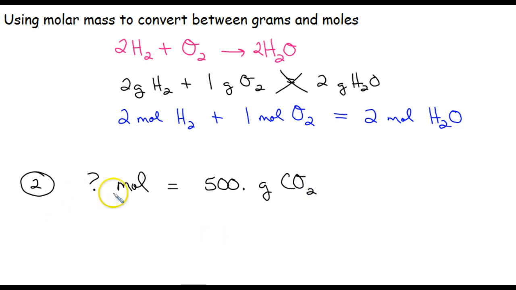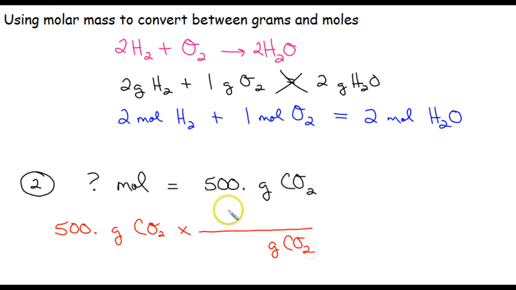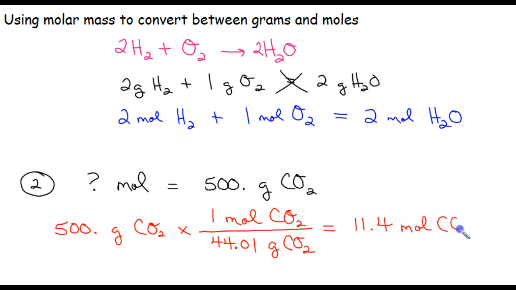Since we're given grams of carbon dioxide, that's where we'll start from. And since that's what we're starting from, that's what's going to have to go on the bottom. Remember, molar mass is defined as how many grams per 1 mole. And again, there are 44.01 grams per mole of carbon dioxide. So this time you're actually dividing. So you would say 500 divided by 44.01, and I actually gave you some sig figs this time, so we'll round that to 11.4 moles of carbon dioxide.